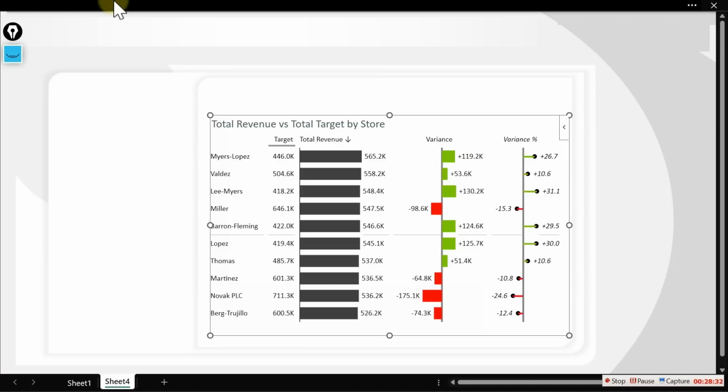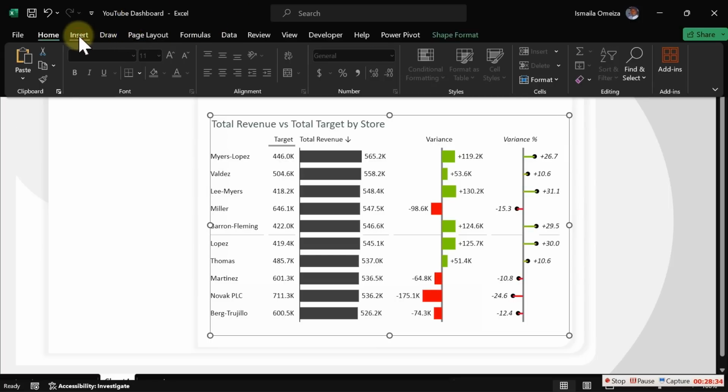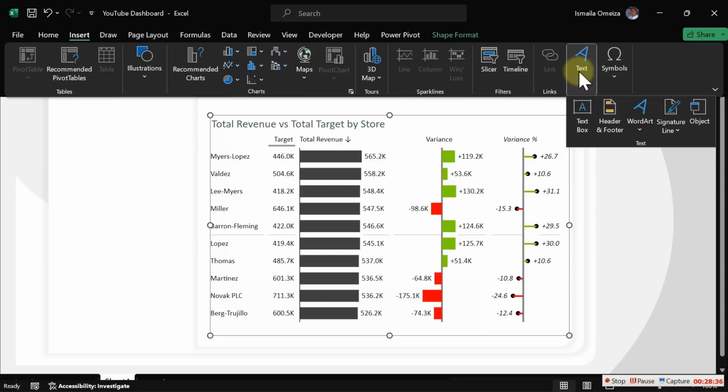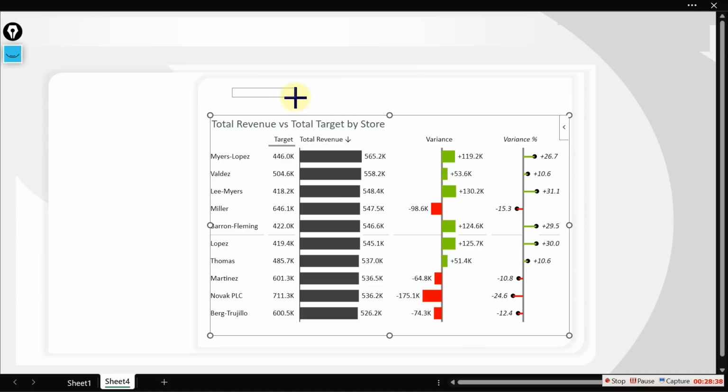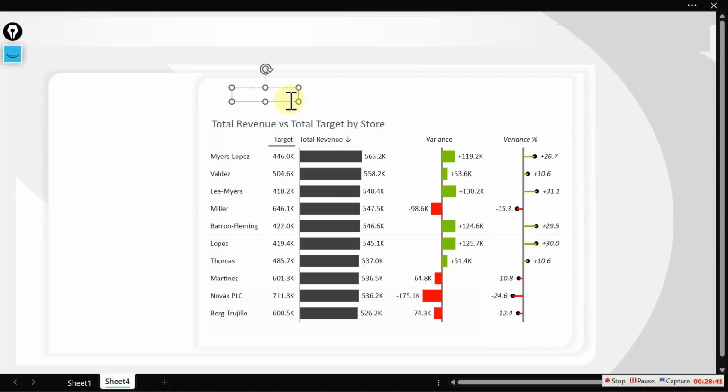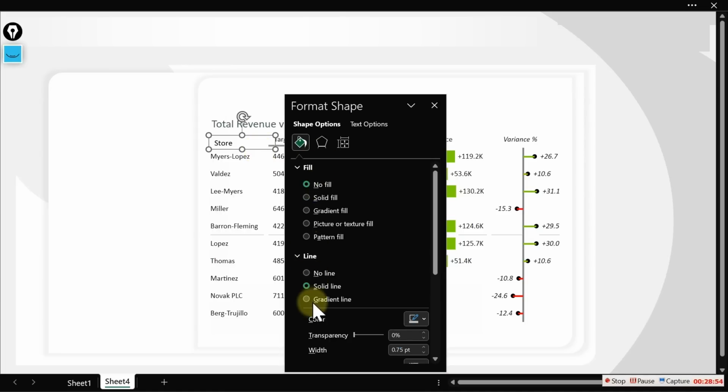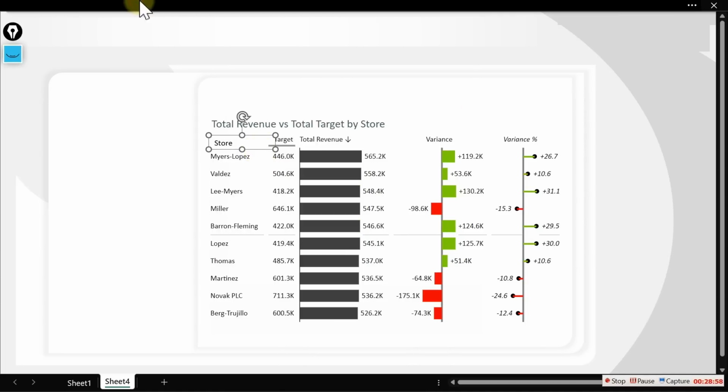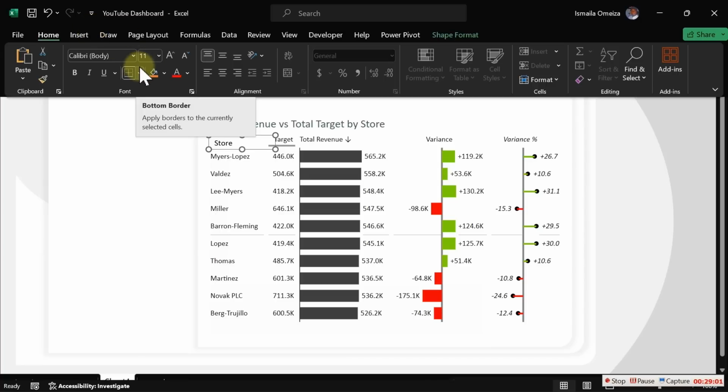So I'm just going to go to the top ribbon, go to insert and quickly this particular text box here. So there is no provision for what this one is all about. So we want to give it a name. So let's bring it down here. So Control 1, then turn off this, turn off this. Let's increase it a bit.